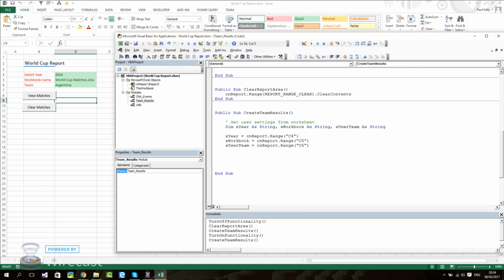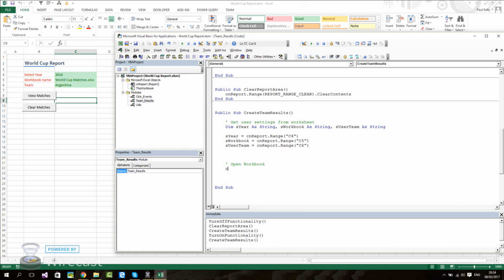So the first thing that we want to do is read from a workbook. Sometimes in programming, and VBA particularly, it's very good to start at the end, so you kind of work it back. It kind of makes things a bit easier. So we want to open the workbook to read our data.